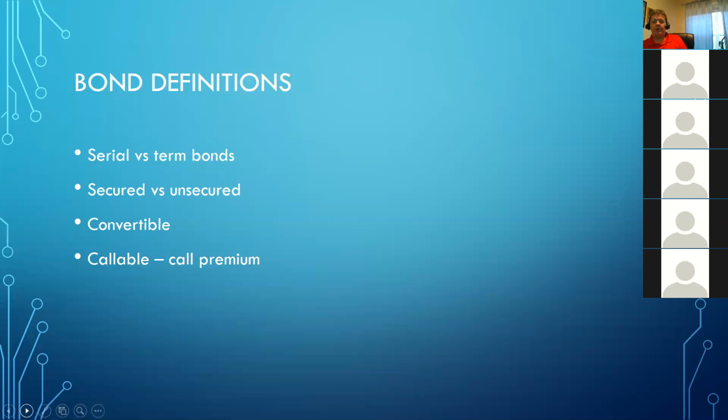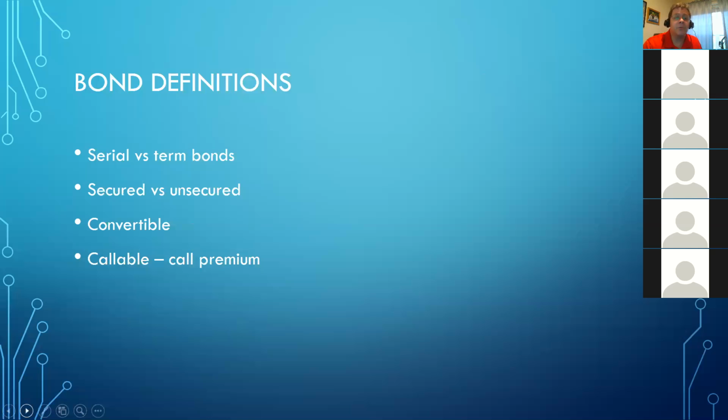An unsecured loan, or your credit card, there is nothing for them to come and repossess. If you do not pay your credit card, they do not come and get your stuff that you bought with that credit card. In fact, there's no way to know which of your stuff is stuff that you bought on the credit card or not. So they can't do that. So they have to trust you a little bit more, you might say, because they don't have anything to repossess. So secured loans are usually lower risk and lower interest rate than unsecured.